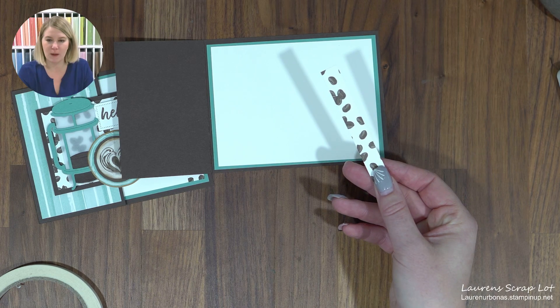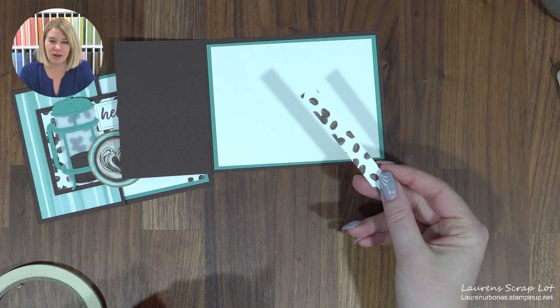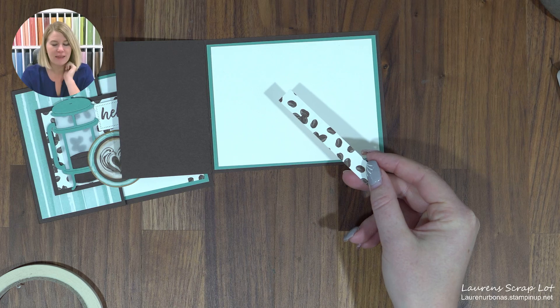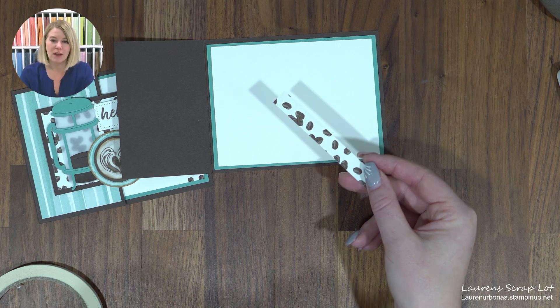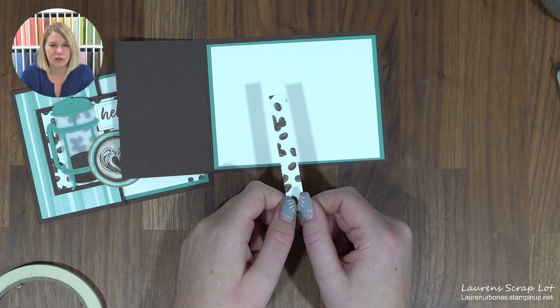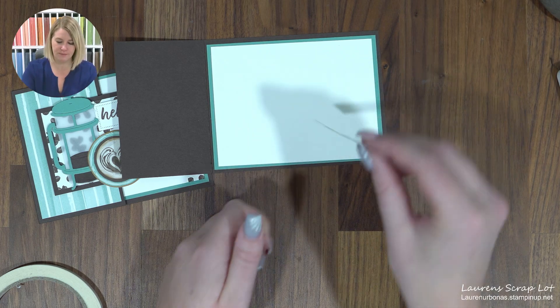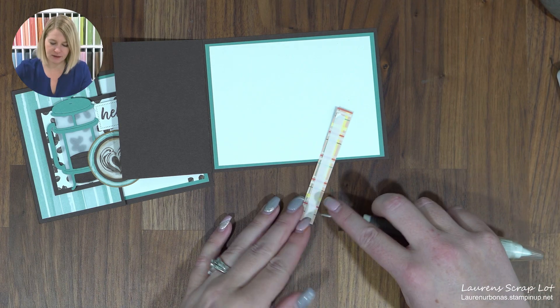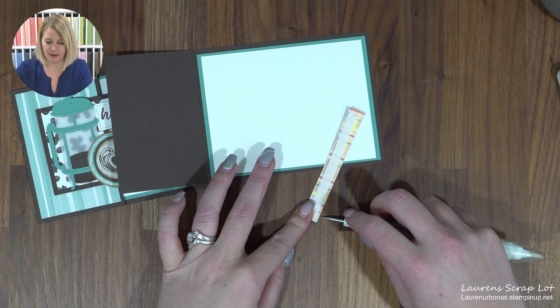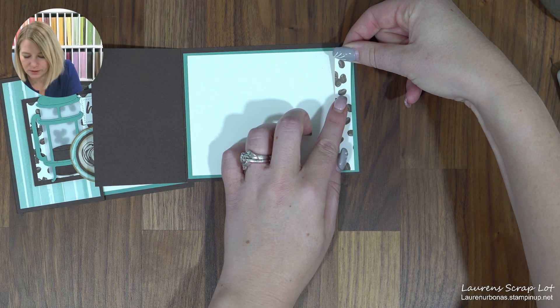Because I had extras, I'm cutting just a little strip of Designer Series paper. When I'm cutting a lot of my card kits and projects, I often end up with these little scraps. If you cut them and put them on the inside of your cards, they actually add a lot of character. This one happens to be half an inch wide, but if you had something that was three quarters or even a full inch, you can still use it — just trim it to three and three quarters inch in length. Don't cut this from a brand new 12 by 12 paper; wait till you're done crafting and use your scraps. I guarantee you'll have them left over if you're creating with that paper.